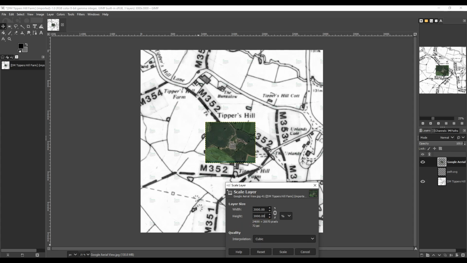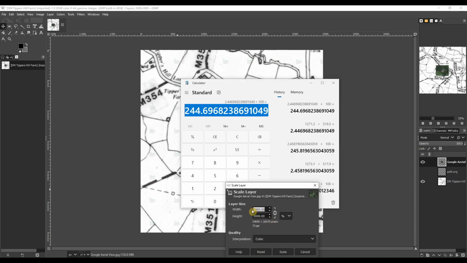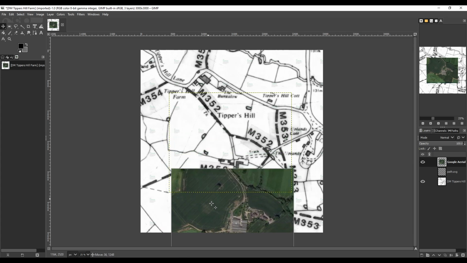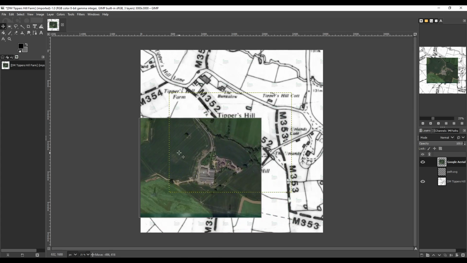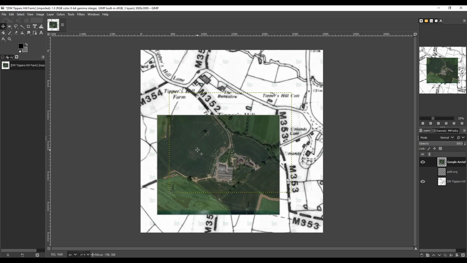Oh, that's entirely the wrong figure. I've not actually picked this up somehow. There we go, and that's got the two pretty much the same, and then we scale it. So now, making sure we've got the move tool chosen, we can now see that this matches much better now, this particular area, and we can see that it matches in various places really quite well. If you look around the boundaries here, you can see that we've got various boundaries matching up all the way around here, including there. But that's a bit crude.